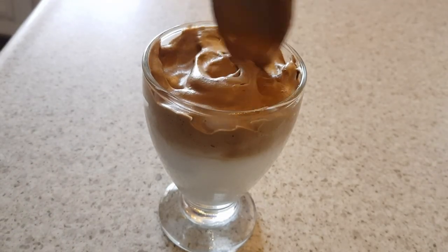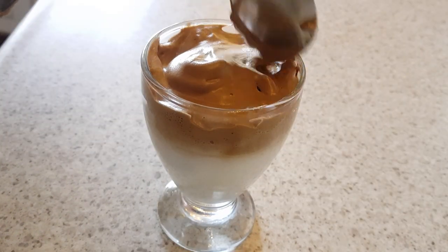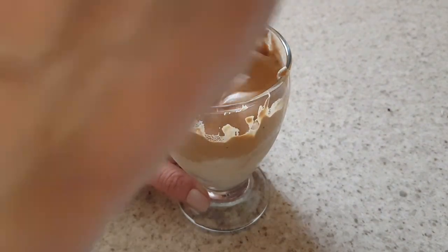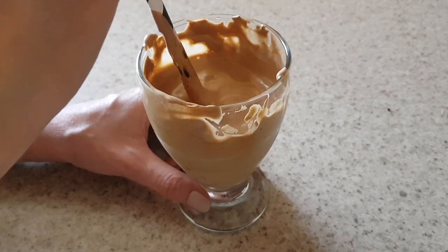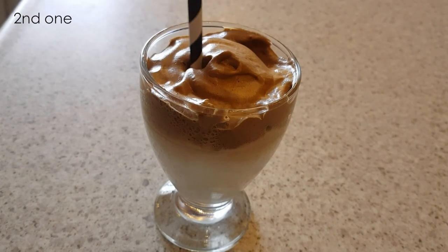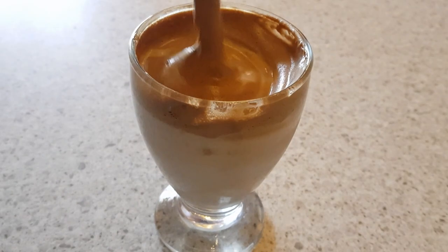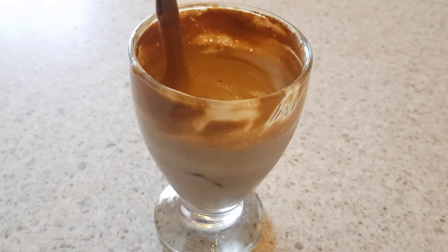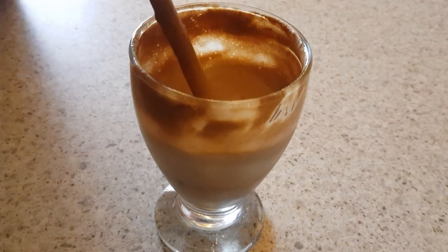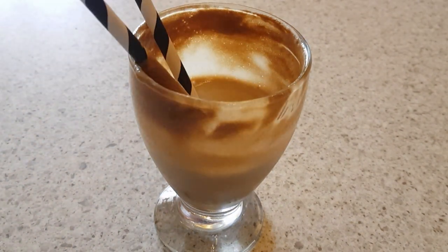It also looks like a fancy drink. Next time I'm just going to have it with crushed ice. I had two today — the first one was the test one and I didn't have enough milk. It tastes better when you add about three-fourths milk and then the coffee is just the one-fourth that's missing. Mix it pretty well with the milk.